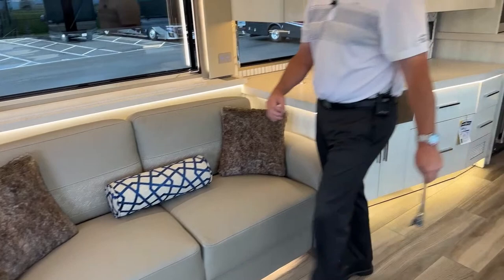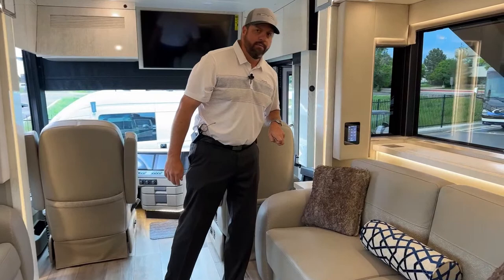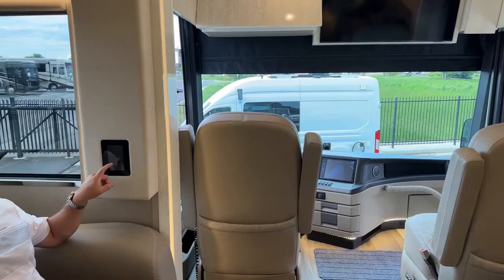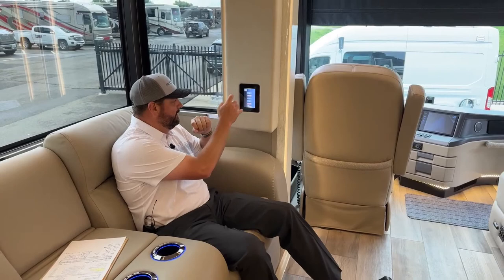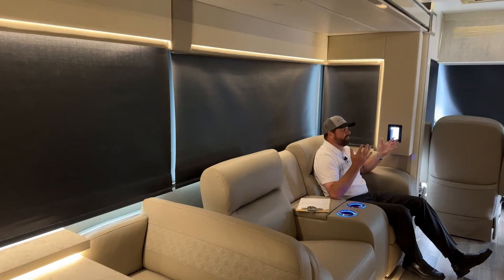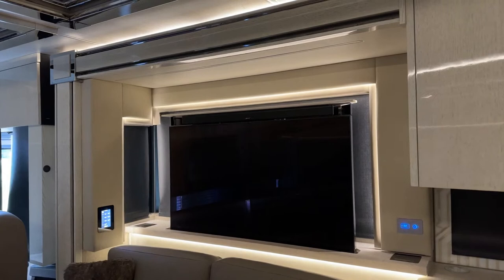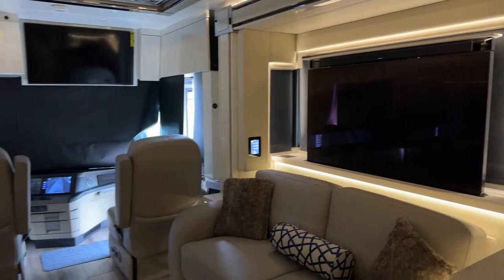If you're sitting anywhere in the galley area, you'll see little touchpads. Tap to wake them up. Going into systems, there's a theater mode — tap it and the TV starts coming up, lights dim, and accent lights come on immediately. It's a really cool feature for a movie night with the family. You've got that Bose 900 series soundbar right above the 55-inch LED Smart TV, with a subwoofer hidden behind the cabinetry. It's like you're in a theater.